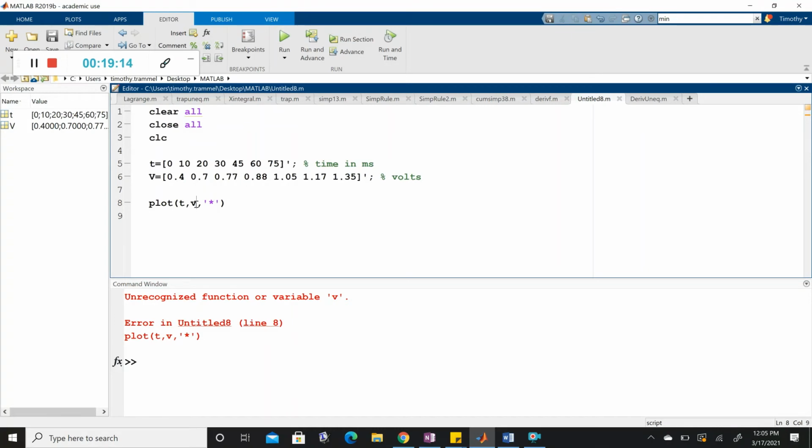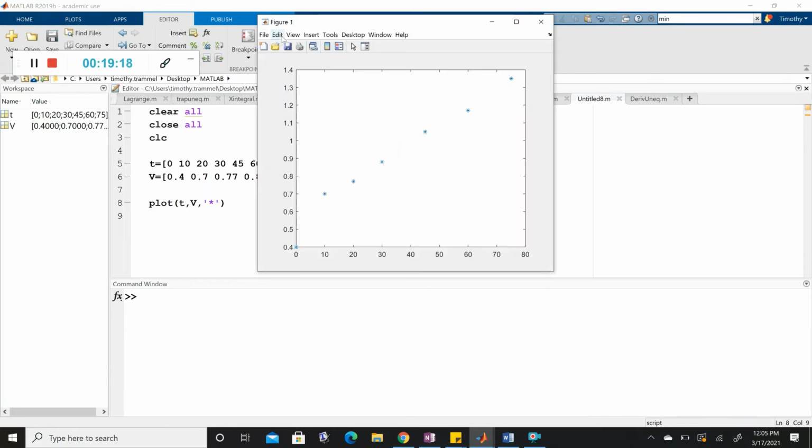And I just need to switch that to a capital V. And you could kind of see that it might be fit okay with maybe part of a quadratic, or maybe even a linear line here. Or maybe we could use splines to connect these since it's not super clear. Let's maybe try that.